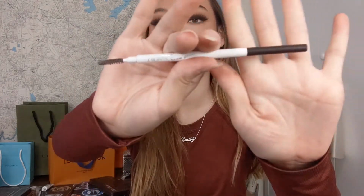Oh yeah, I was going to tell you what brow stuff I use. Just the Colourpop Precision Brow Pencil, shade Black and Brown. Just drew them in because there wasn't much brows going on before.